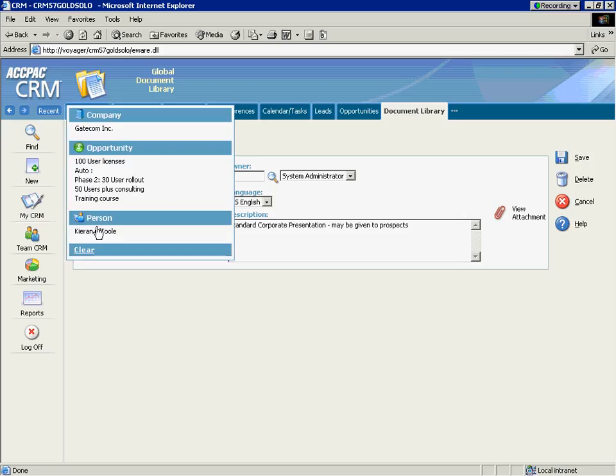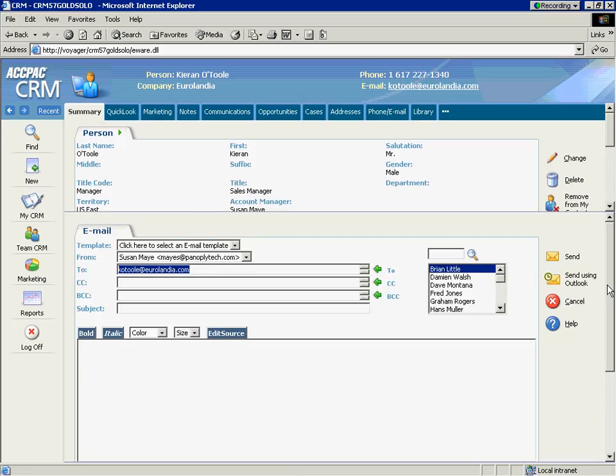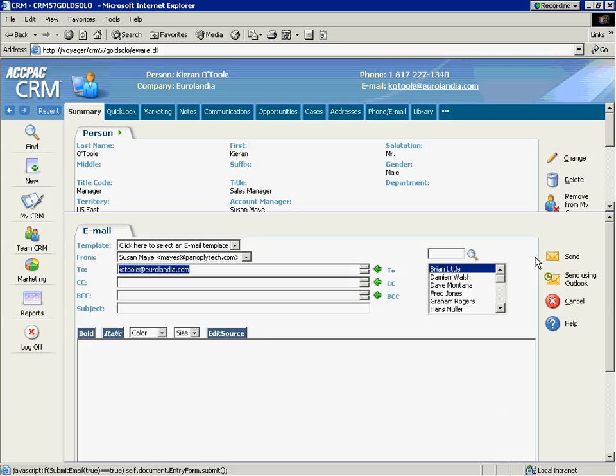in the system who she feels she should send this presentation to, she can click on the customer's email address, and down the bottom of this area, click on the search, and it will pop up a list of any appropriate presentations or documents for her. As she has only one, it automatically populates that in. It's the corporate presentation, and she can go ahead and click send and send it out to the customer. Number 4 on the list of top 10 ease-of-use features is the global library functionality.